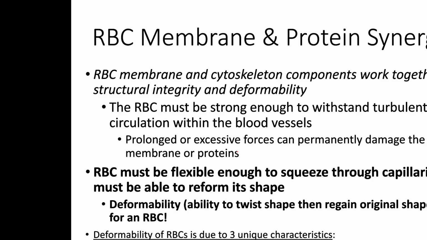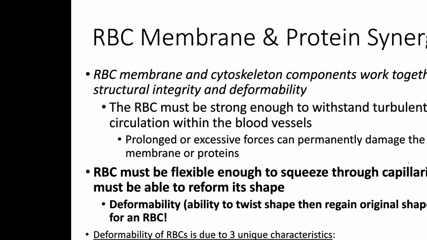All the components I was just talking about have to work together to maintain the RBC's integrity and deformability. It has to be strong enough to withstand any turbulent circulation within the blood. When the RBC goes through these really strong circulations and really tight capillaries, it has to be able to maintain its shape. The ability to twist and squeeze and then pop back is called deformability, and deformability comes from three traits.